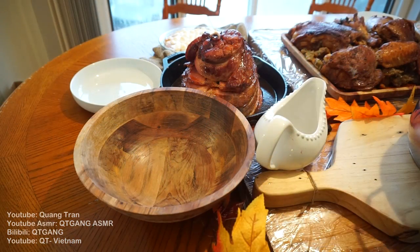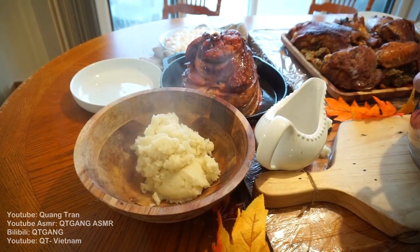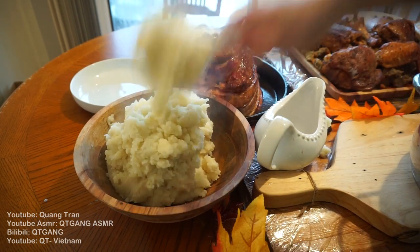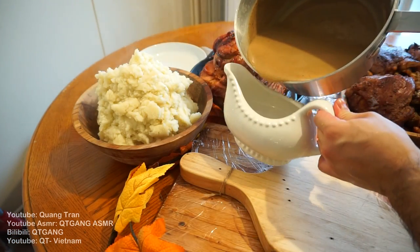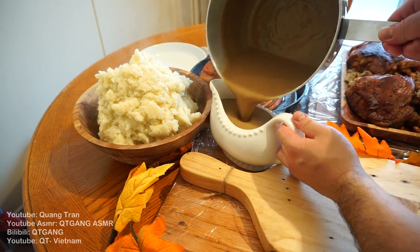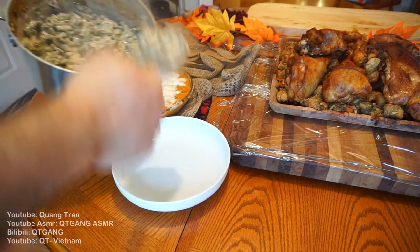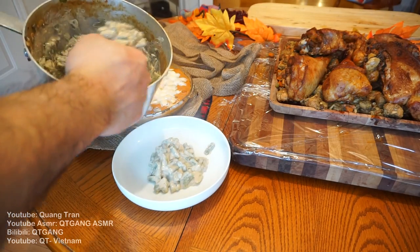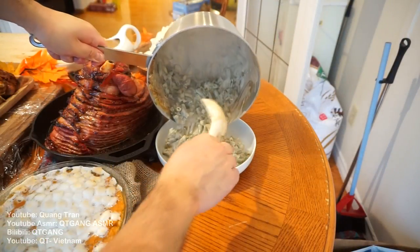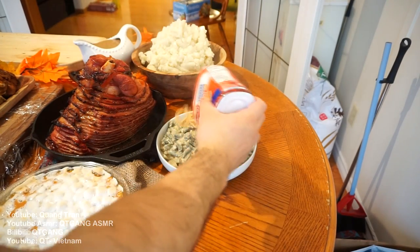Next, on this end, mashed potatoes. Our gravy, throw into our gravy cup. So on this end, green bean casserole. I just cooked it in the pot, guys, and then bake it. Just gonna do a few scoops here. Just pour it on there. Finish it off with some fried onions.